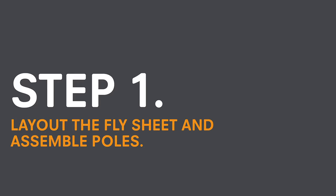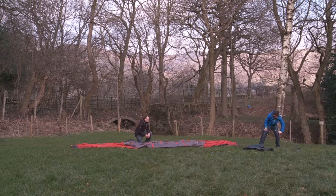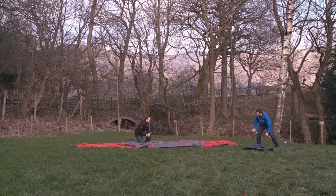Step 1. Lay out the fly sheet and assemble the poles. Unfold the fly sheet and lay it flat on the ground. Assemble the 4 fiberglass poles by slotting them together.